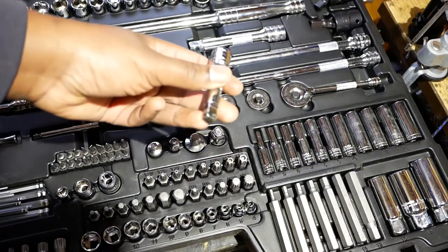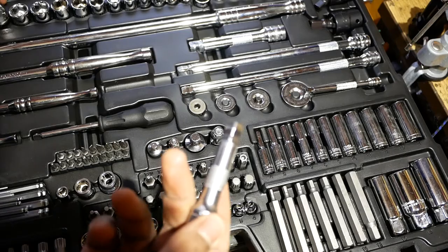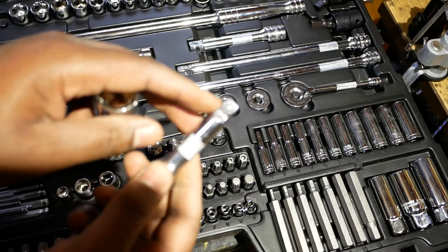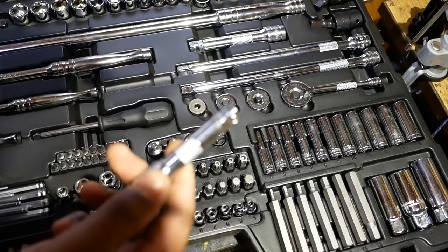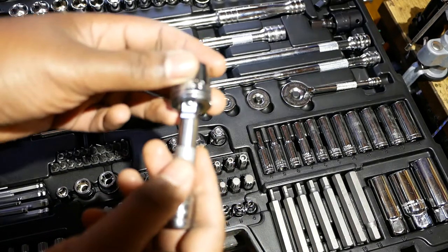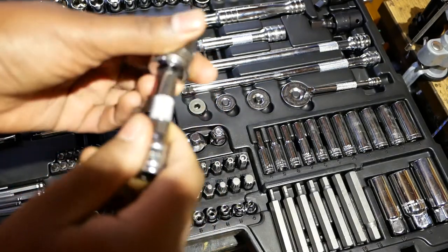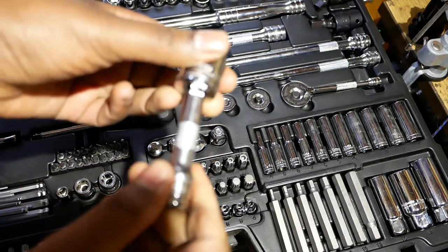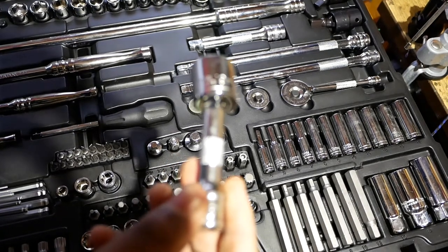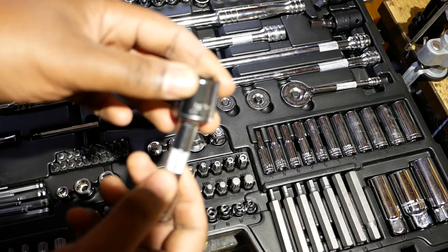Got a three-eighths drive extension there, and these extensions, they've got the wobble thing on it. See how that's shaped? It's not straight like the regular extensions. So you pull it in there. See it, look. Yeah, this camera is a bit slow, this lens, when it comes to focusing.